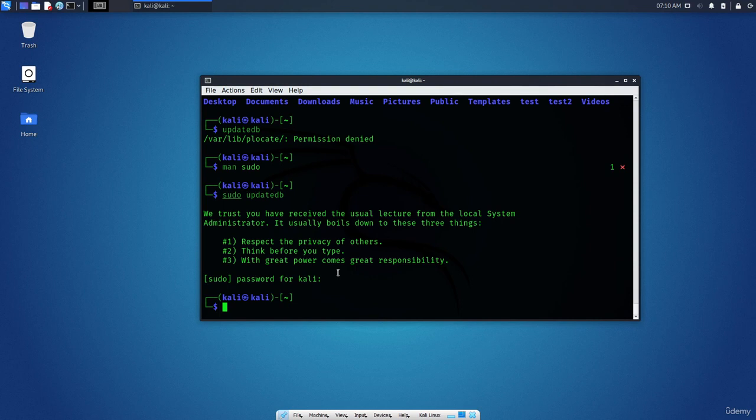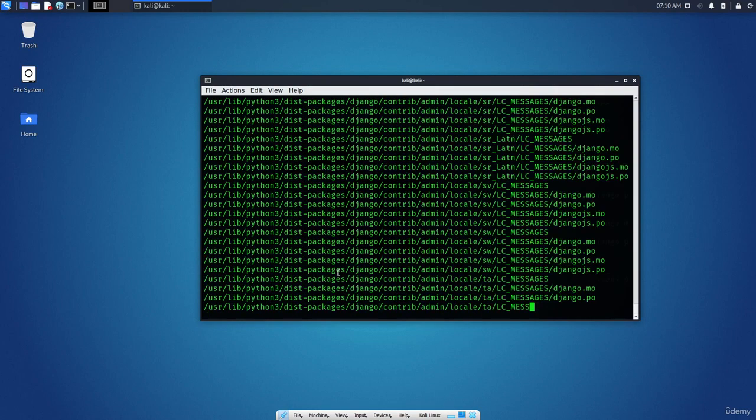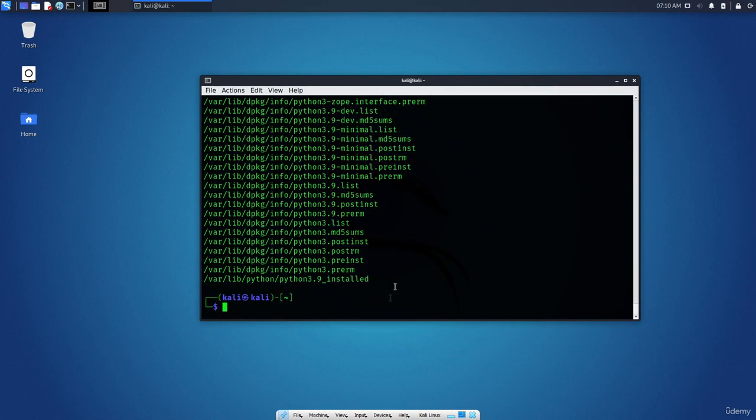Now we updated the database, so locate python again. Sorry, I made a mistake. Yeah, it will show us the same results, by the way. Now finally we have another command. I know we took a lot of time, but these are just the basics. No worries. We will practice what we learned step by step, and we will repeat it over and over, so you will get used to it and master it in no time, trust me.